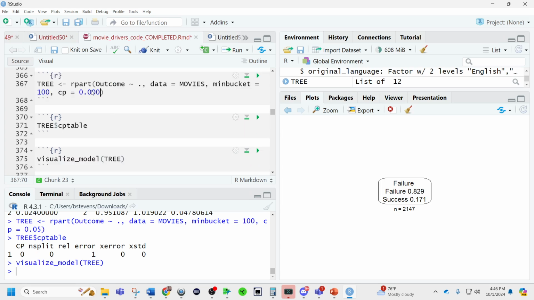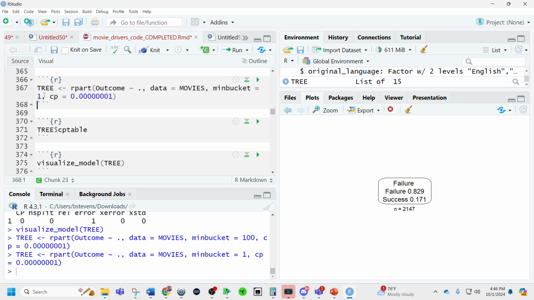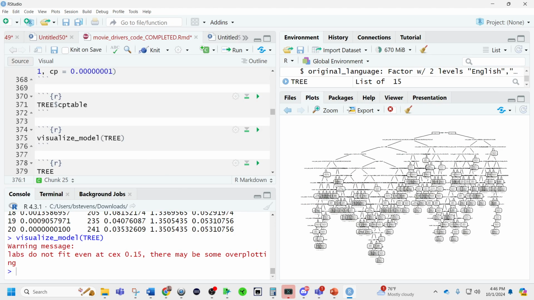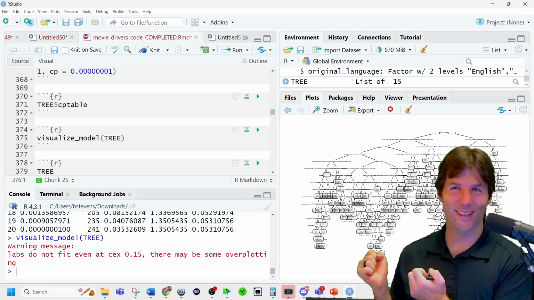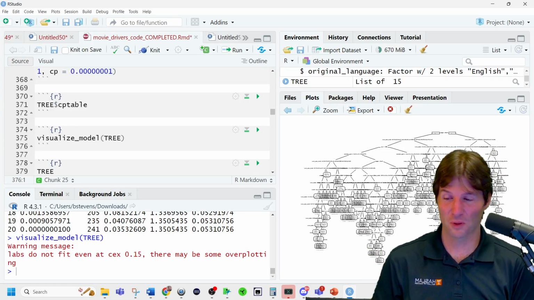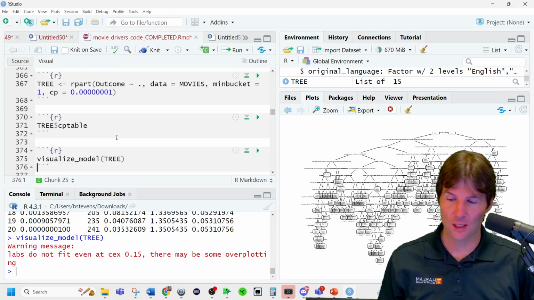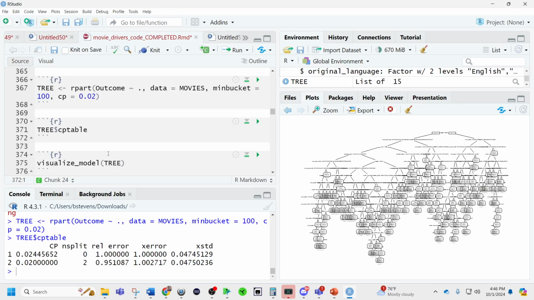Once again, we also do want to watch if we set it way too low, we could get something crazy. And just showing you the different sort of ideas you could get right here if you allow your tree to do things like this, and it's really mad at me. So once again, the idea of a tree being junk is a problem if your tree is not interpretable. I said you can just put one observation and split all you want. So now we got a ridiculous tree. Don't do that. You want to figure out the right amounts. And this is the kind of art to it, because it can be very hard to figure out the exact amount. And I've also got some advanced code we're going to look at here in a moment.